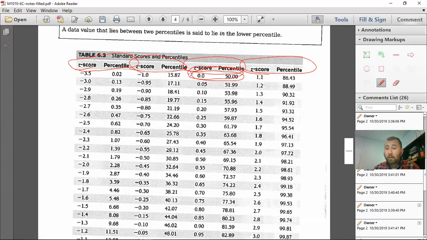Well, the mean should be exactly halfway, like smack dab in the middle of a normal distribution. So half the results fall to the left, half the results fall to the right. So if you score the mean on a standardized test with a normally distributed set of results, then certainly 50% of people did worse, 50% of people did better. You're right in the middle. So a z-score of 0 is always going to correspond to that 50th percentile.